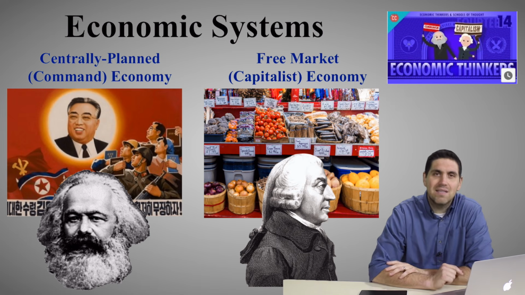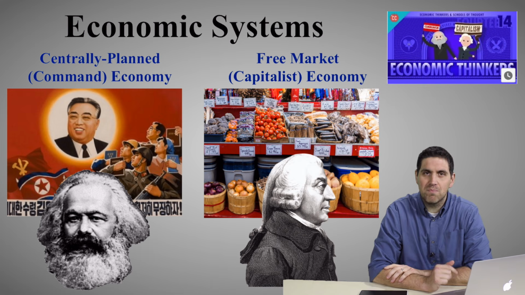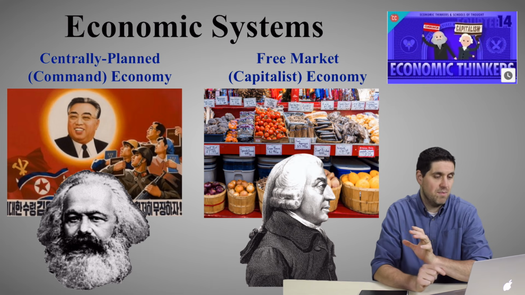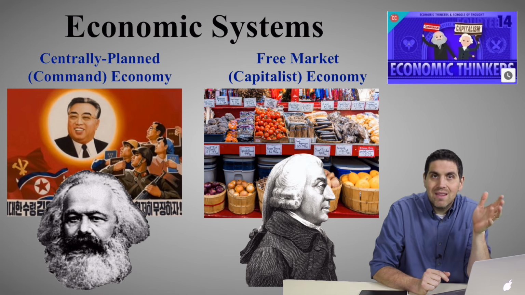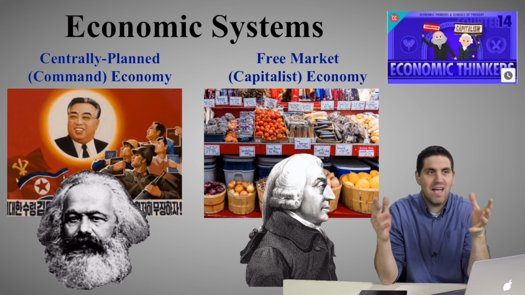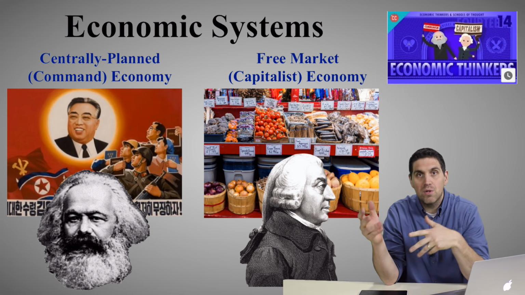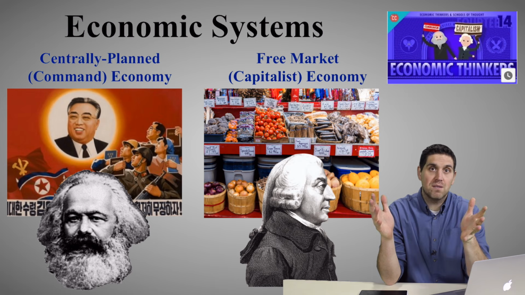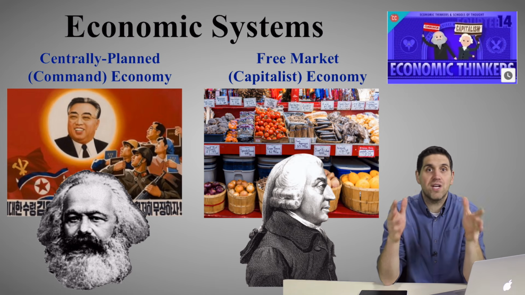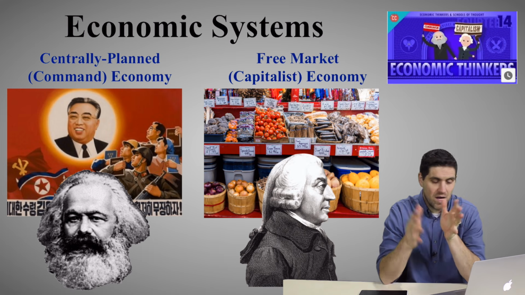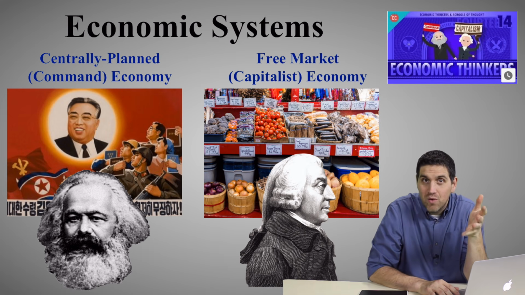The basic ideas came from Karl Marx, and there's a bunch of other people who've pushed the idea of centrally planned economies. Now, free market, or capitalist economies, come from the idea of a guy named Adam Smith. He basically said, let individuals decide what to produce and how to produce it and who gets it, and let the market do it all. That's called capitalism. Now, your standard AP or college introductory course is going to talk about free market economies. They're going to focus on those because really that's what most of the world is doing.